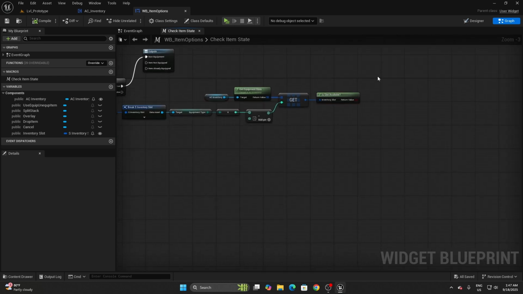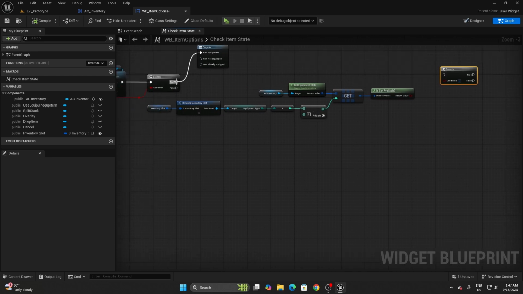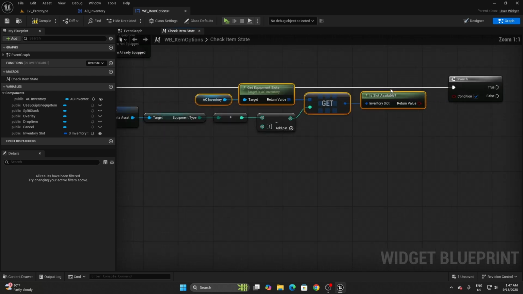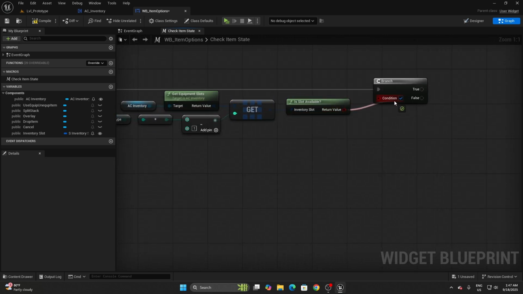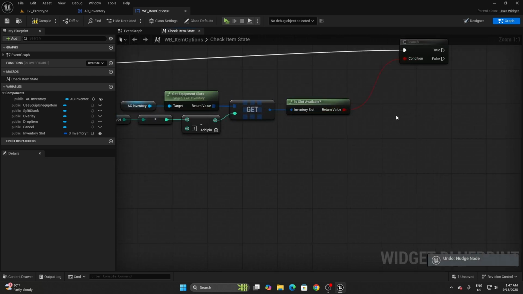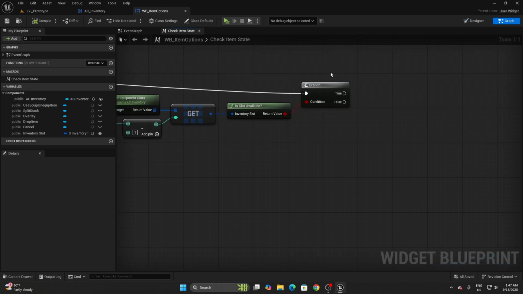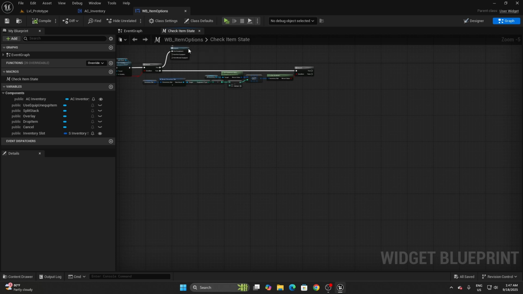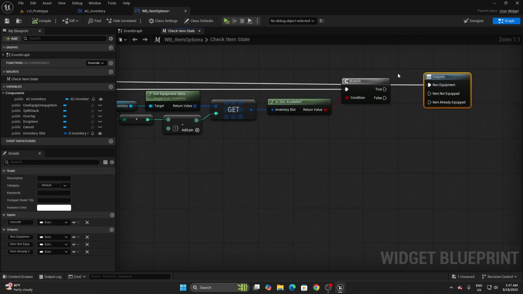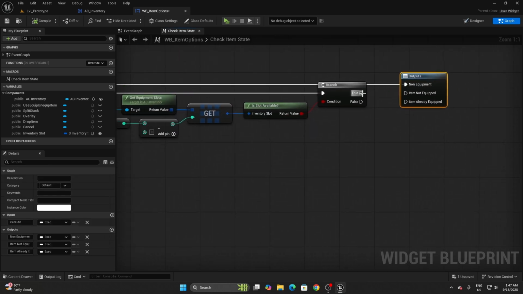So I'll then add a branch, connect this to the false pin, bring this down a bit. And if this is true, then the item is not already equipped.